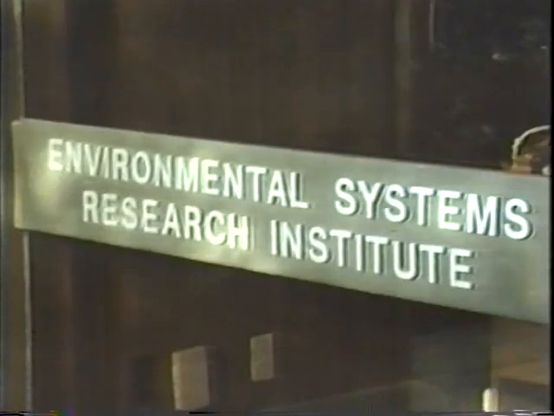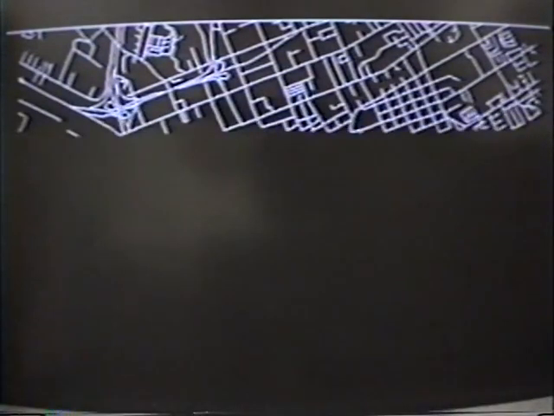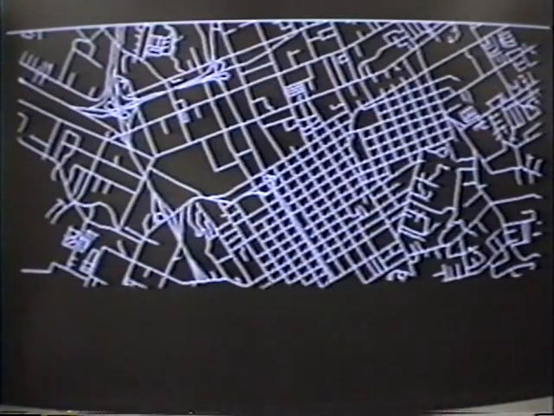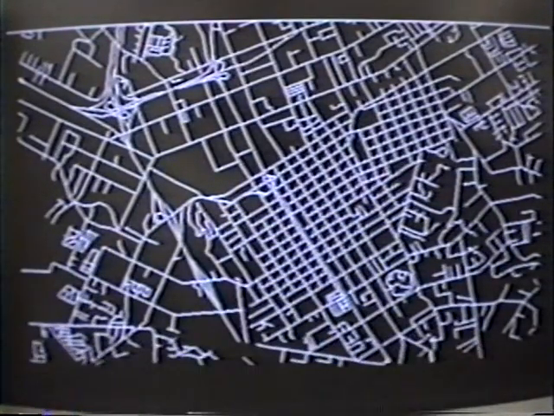All geographic information systems require certain basic data in order to operate. Commonly, the most difficult, time-consuming, and costly aspect of a GIS is the preparation of an accurate base map of all streets within the district.